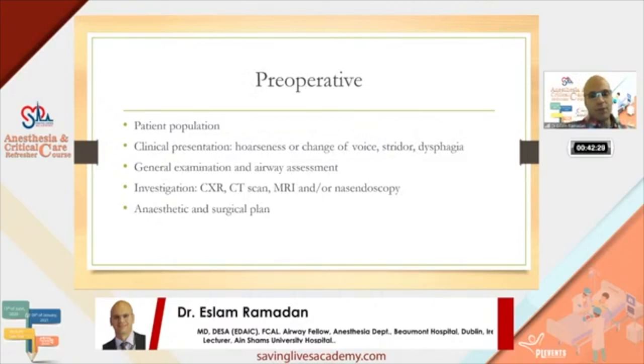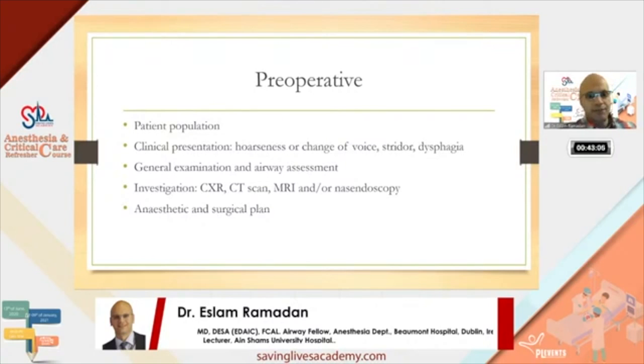So for preoperative preparation for this patient, or what I have to do before the surgery, be aware of the patient population. Most patients presenting for airway surgery, for adult patients, are smokers, and of course, as a result of that, they can have ischemic heart disease, COPD, and lung disease. Some of them are young and healthy patients presenting for removal of vocal cord polyp or single nodules. Again, I'm focusing today on the adult, not pediatric airway management.